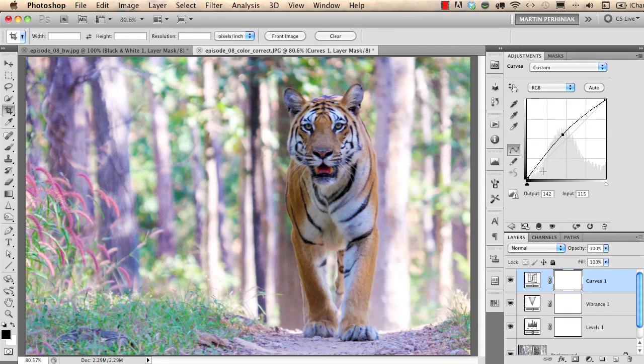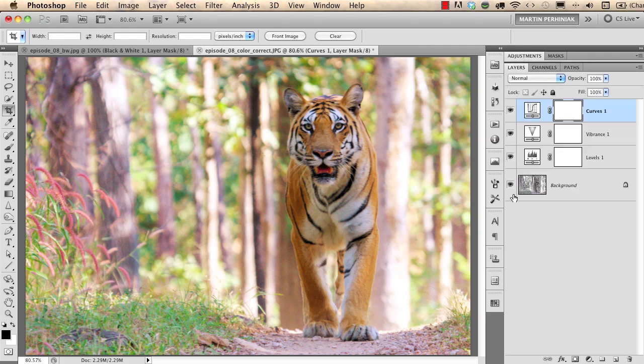And you can even color correct an image, which we are going to discuss in another episode, but I'll just quickly show you that if I go to the red channel and I increase red, I increase the reds in the image. And then if I go to blue and move that curve down, I can decrease the blue intensity in the image. And as you can see, we have much better colors now. If I want to see the original photograph without the adjustments again, I can alt-click on the eye icon. This was before and this is after using the adjustments.